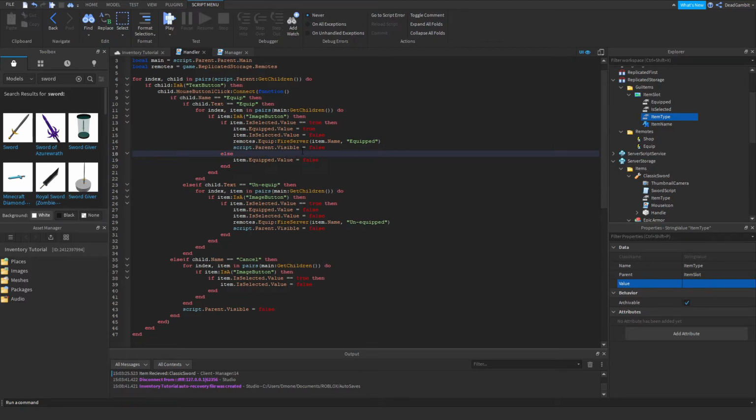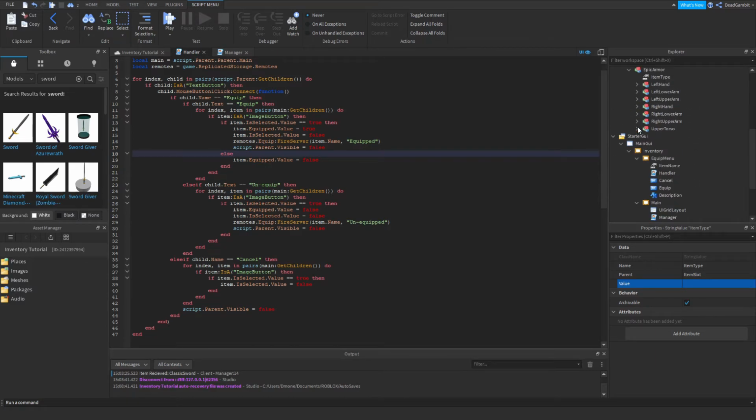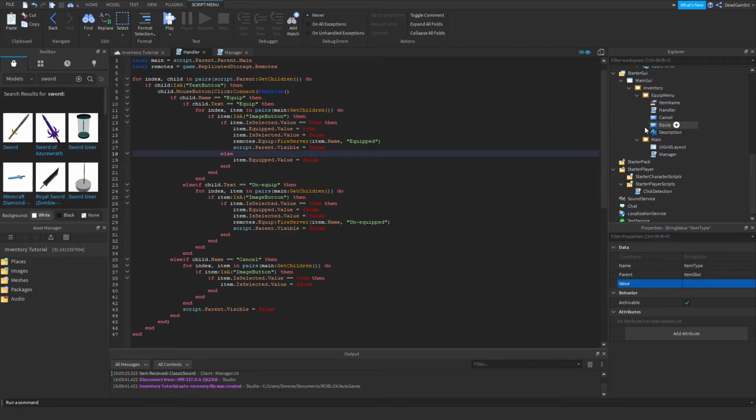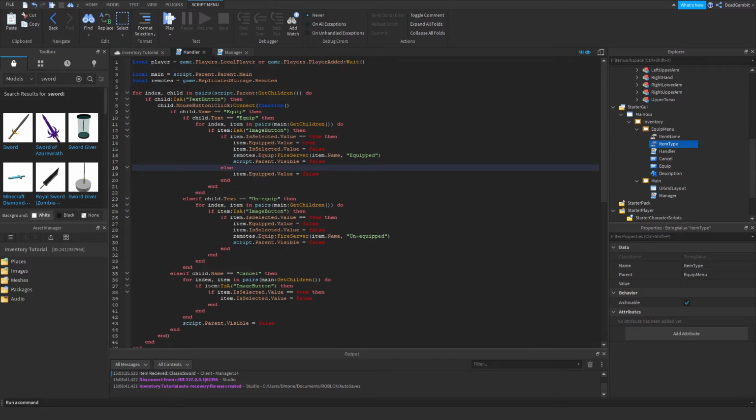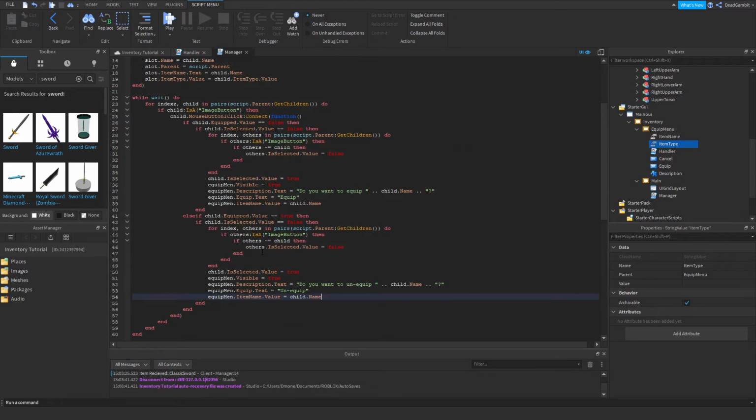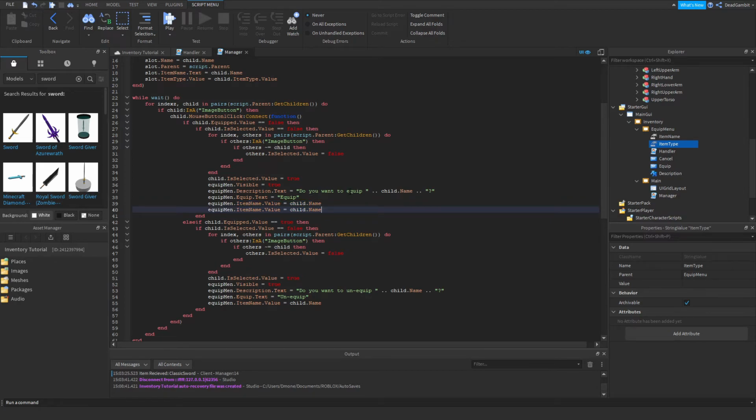Okay, so let's put an item type string value inside of our equip menu, and we'll do the same thing that we did with the name and put it as the item type.